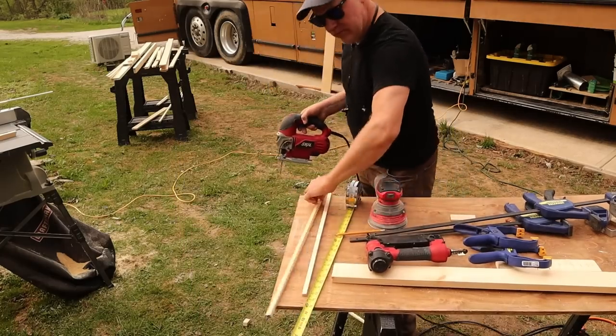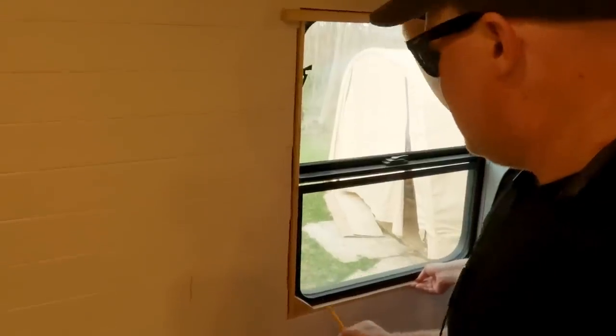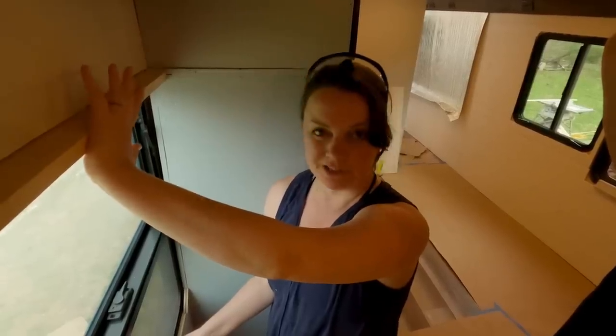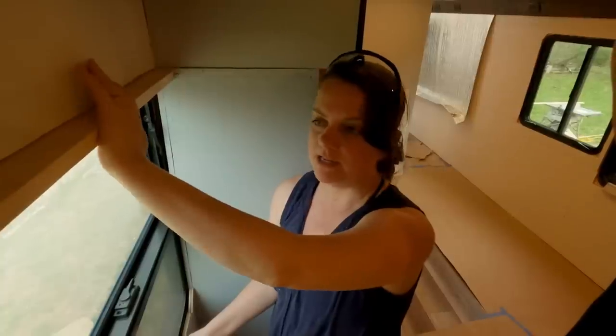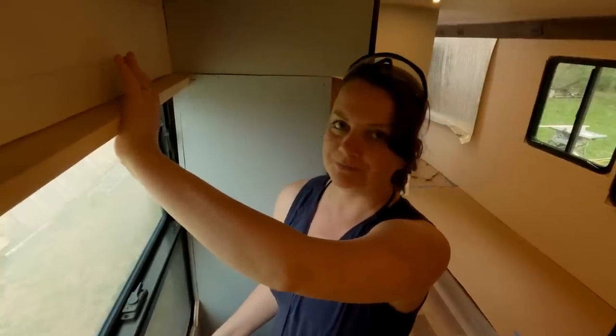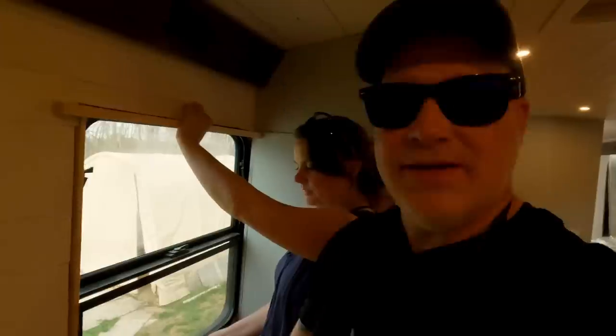All right, now we got our pieces cut. Now we go in and dry fit them. The Redi shade needs 1.5 inches for the top frame for it to secure to. The top frame is actually sticking out further than the rest. We notch out the corners so that it is the same width as the trim that will be going on in the future. Now, because we're making square frames, we've got these little bitty areas exposed to the wall.